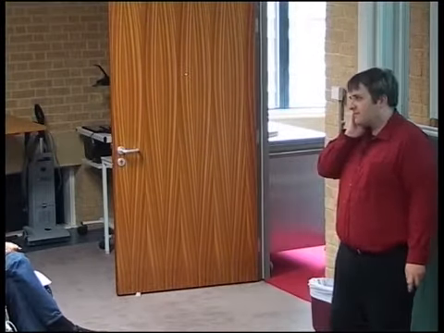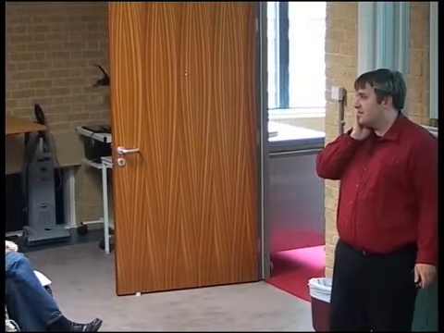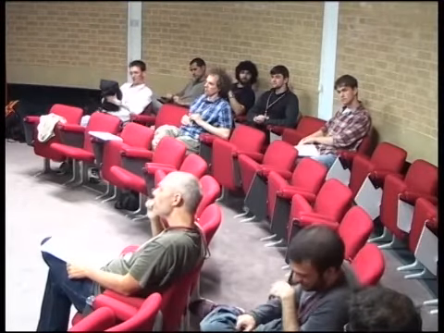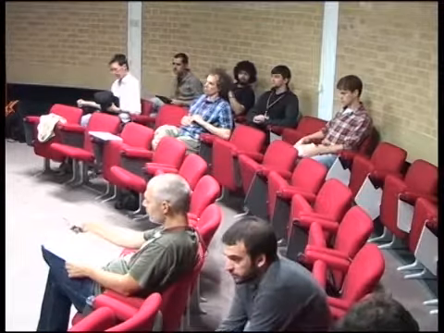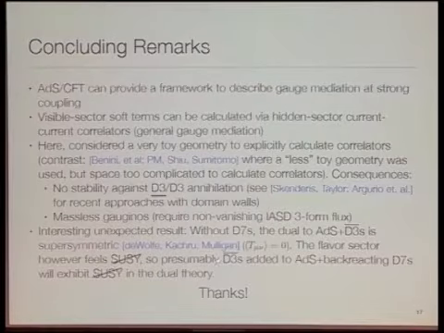Are there any questions? Yes. So B equals 0 in the sector, even in the presence of the anti-D3. That is because of the large asymptote. Yeah. Or another way to see it directly from the D7, for example, is there's no 3-form flux. But of course, if we had any 3-form flux, it would also break the R symmetry.